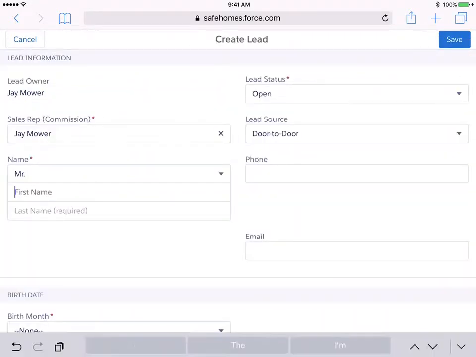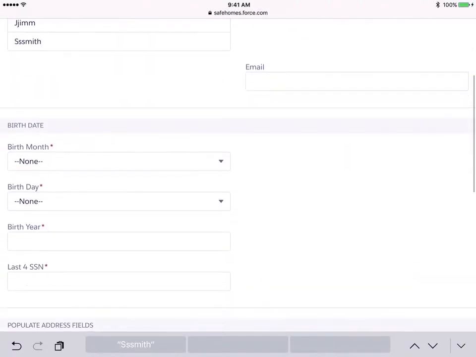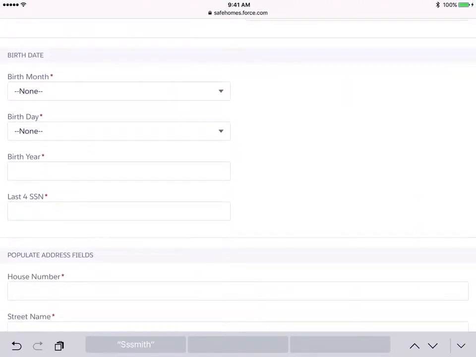And then we're going to enter in the customer's first and last name. Lead status is going to be open. Lead source you can leave blank. We can put in a phone number and email address here if we have it. The ones with the red asterisk, those are the fields that are required.